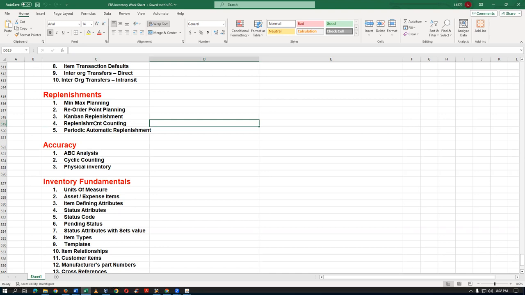Let us take a case of a stationery item. A stationery shop is having a lot of papers. Papers are now counted in reams and then kept over here. Once when you walk in, you will not record how much of papers you have taken, because that is a very low cost item as far as the company is concerned. So they do not want to track the issues basically. They only will track the receipts. Whenever they order 10 reams of paper, they will now receive 10 reams. But issues they will not monitor at all.